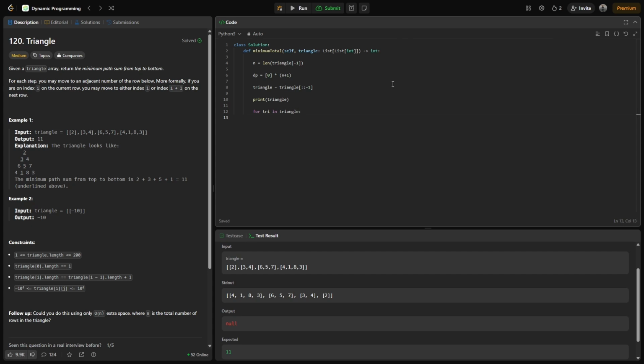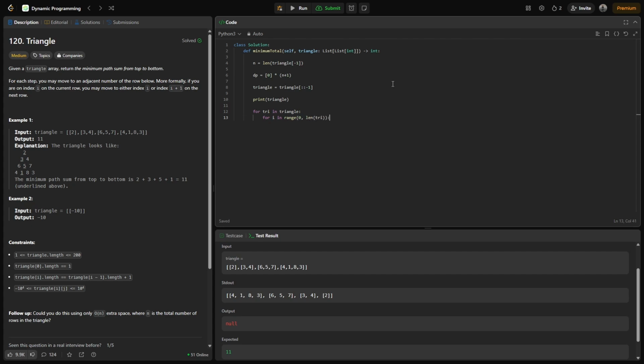And here, let's say for the first one, we are going to get this nested one, 4 1 8 3. So I can say for, and here I have to get the index and value. So I can say for i in range of 0 to length of our try.